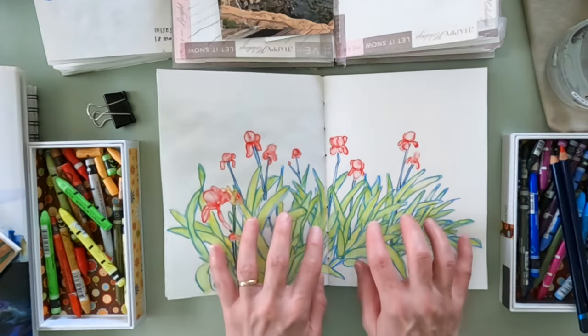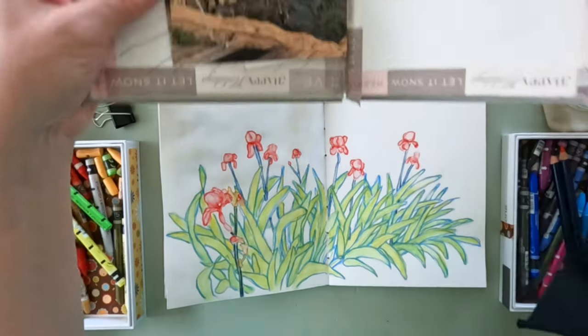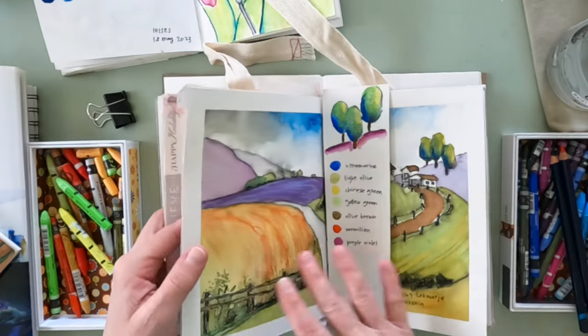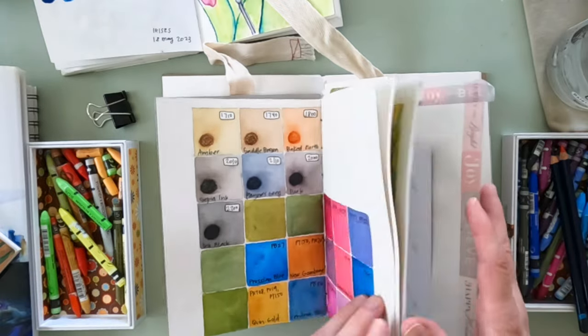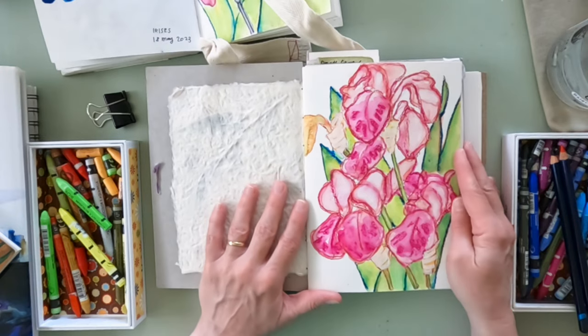So I've done many trials and I have a few different little process videos so I can show you how I put these together. I'm rather pleased. Let's see if it's forwards or backwards. You know, I don't go sequentially through my books. Here's a very brilliant one.